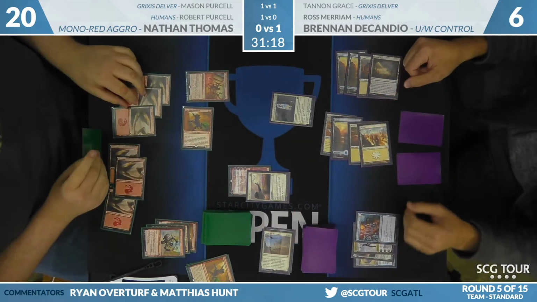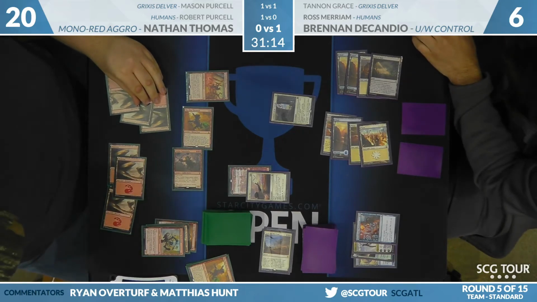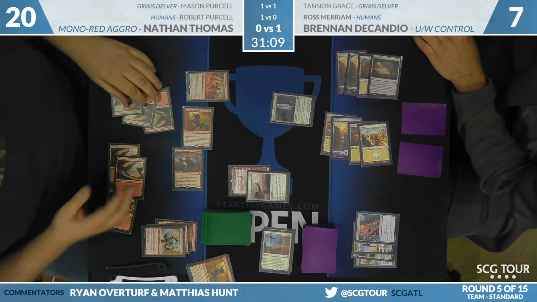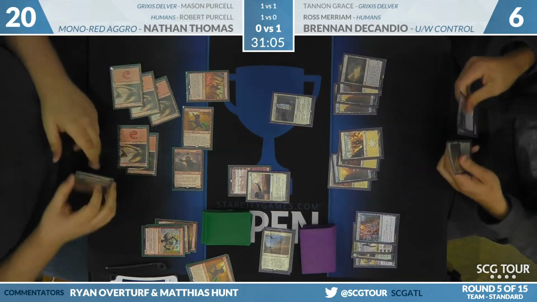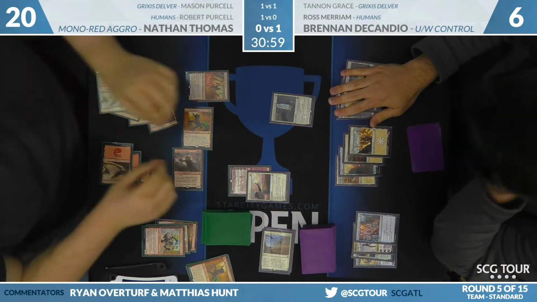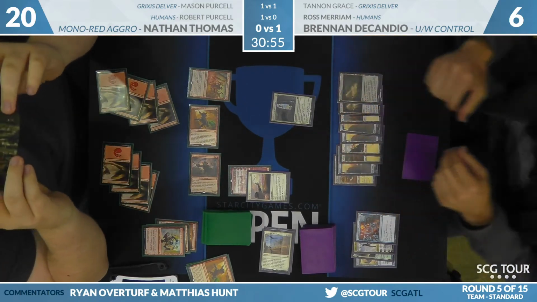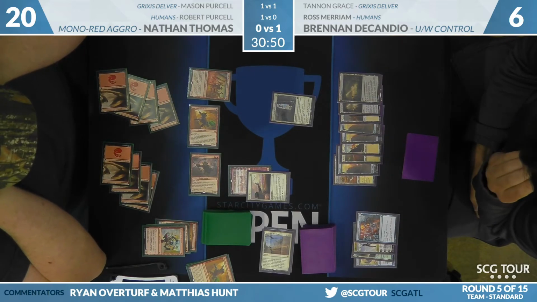I'm a little surprised here that he didn't wait till he could use that Hieroglyphic Illumination from the Daredevil. So I actually like this. He exiles Settle, now a Gearhulk can't settle him. I do like that. I guess he decided he was committed to playing out the whole hand, and here Brennan draws Gearhulk, so you're absolutely right. That play did matter. Another land from Brennan. Brennan's hand is Disallow, Gearhulk.